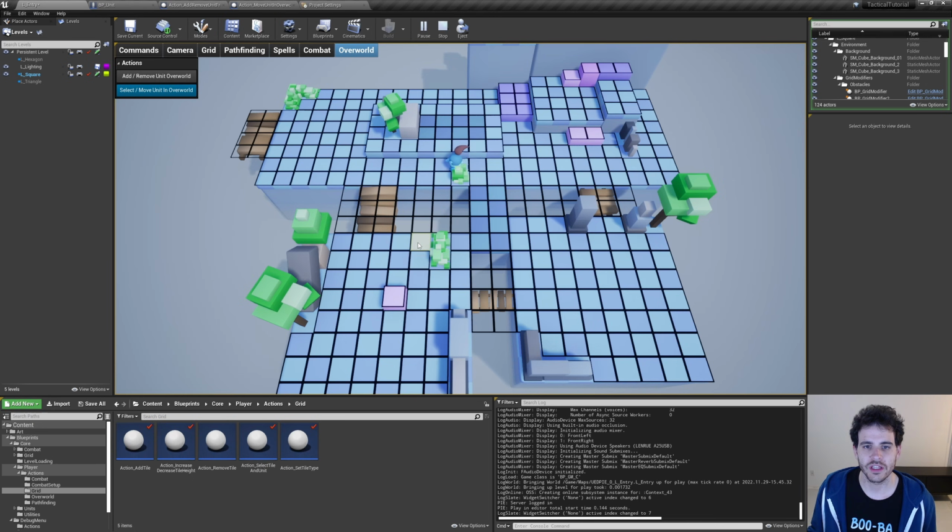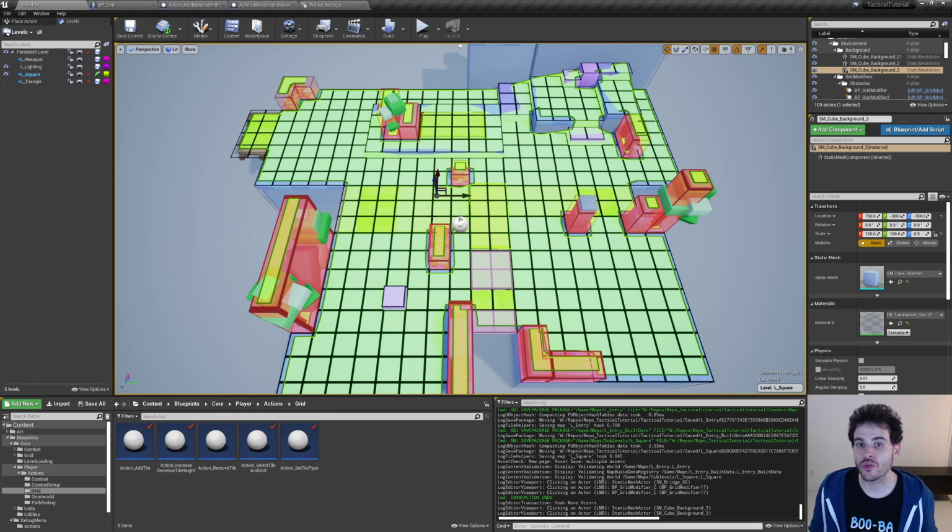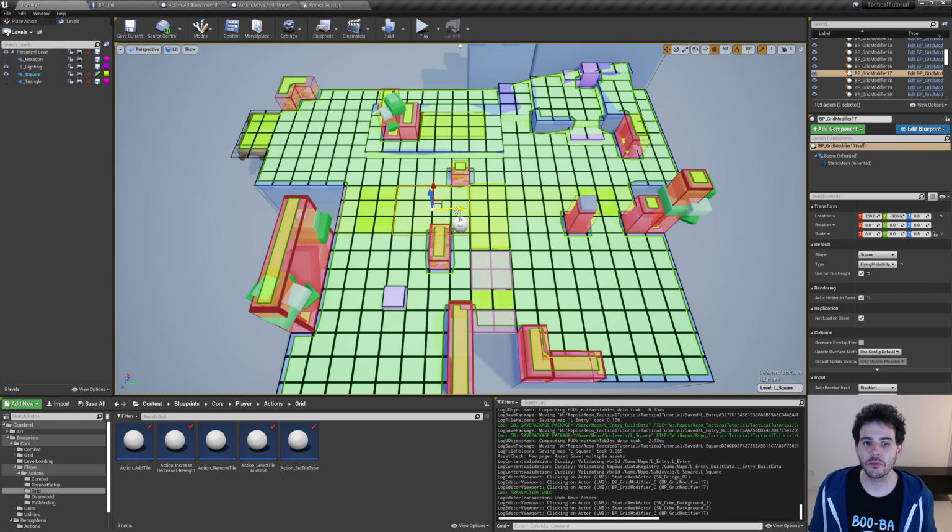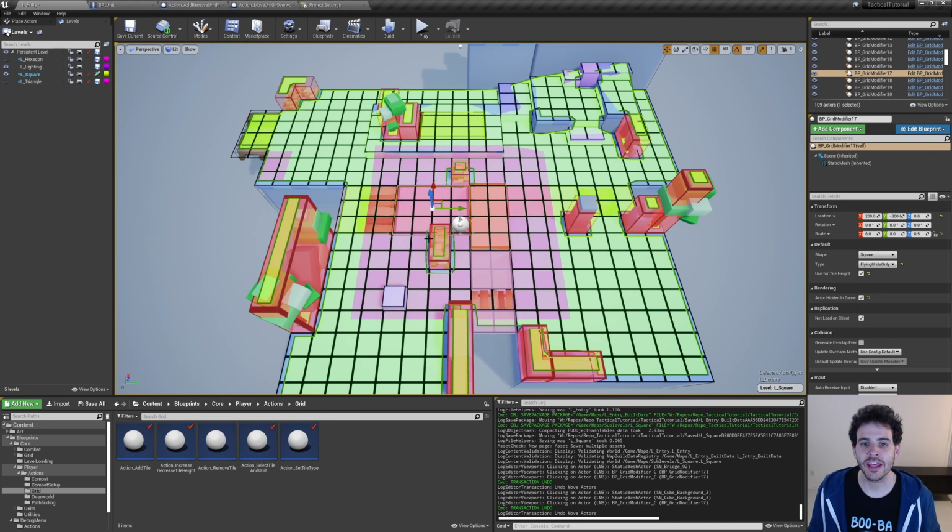The first one is that the unit can walk on top of the empty spaces. That's not really good either, so we have to change that. And that's actually happening because of the grid modifiers. By default, they are blocking the pawn channel. If I move my grid modifier out of the way right here, we can see that the nav mesh is generated on top of it, and that's not good.